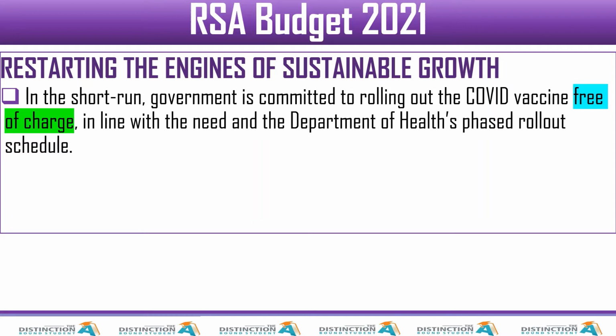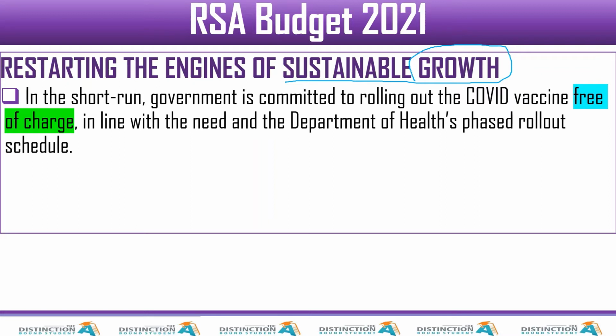All right. So here it says, restarting the engines of sustainable growth. Just that heading itself, you will see that we have this thing, sustainable growth. But I would say the main word is growth. Economic growth is one of the macroeconomic objectives, and you want to think it's the most important. I believe it's the most important because it leads to many other good things like economic development.